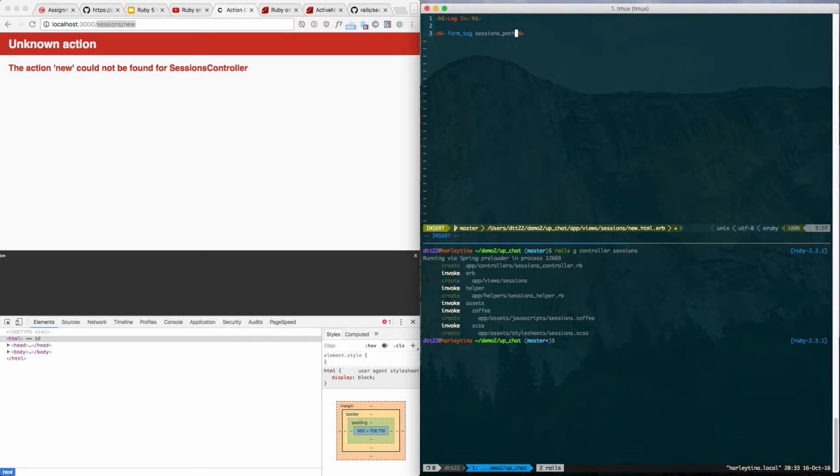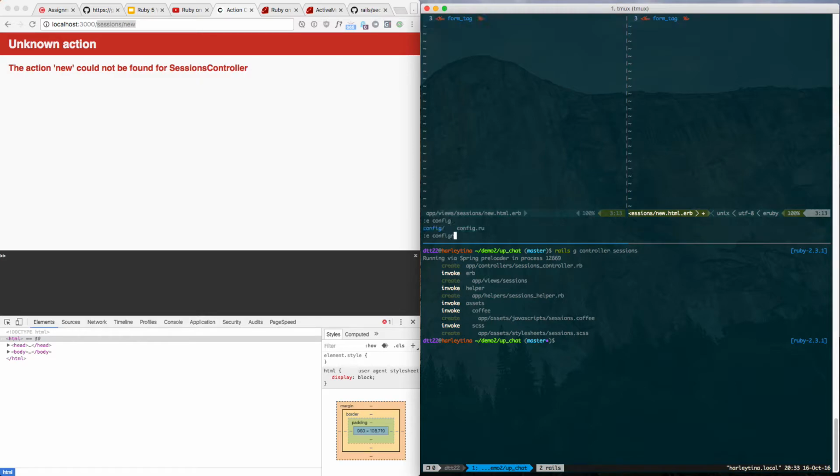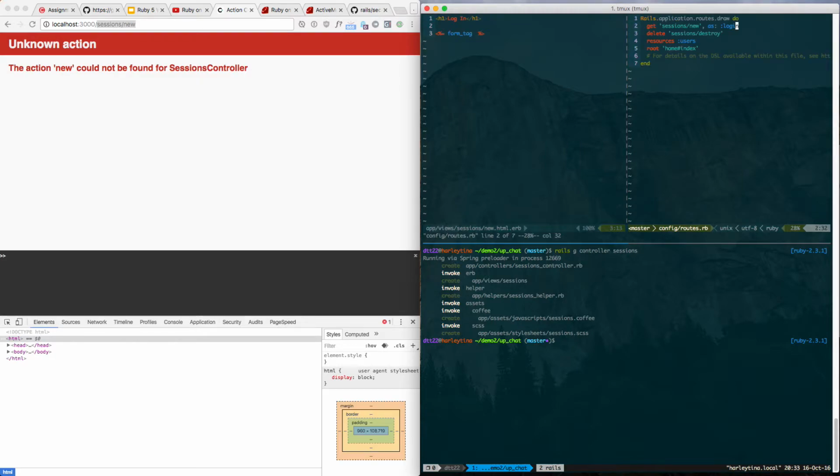So if you see, this is nice. If you do resources session, you can do this. But because I don't have it, I check my routes again. Oh, when I confirm, I need another one. I call post, right? I kind of like calling resources session, less typing, but it's okay.